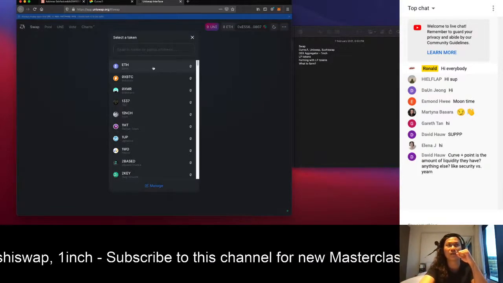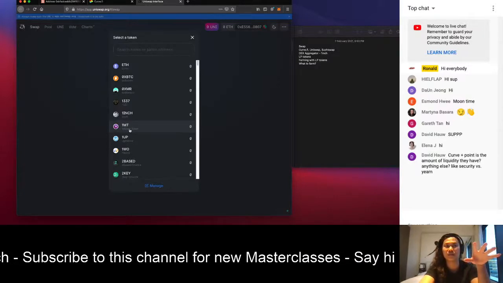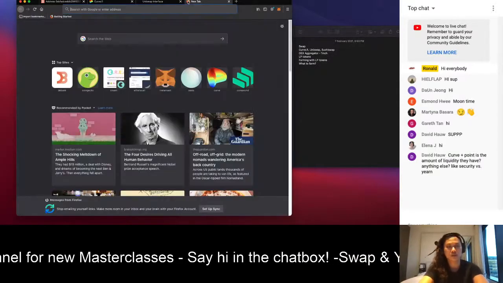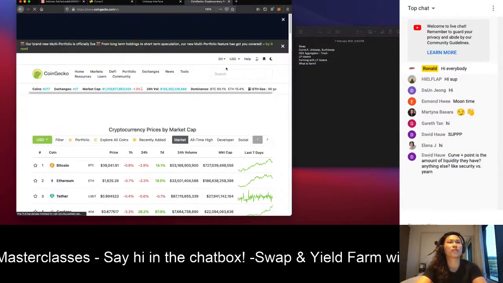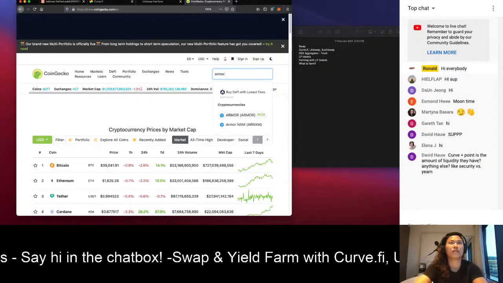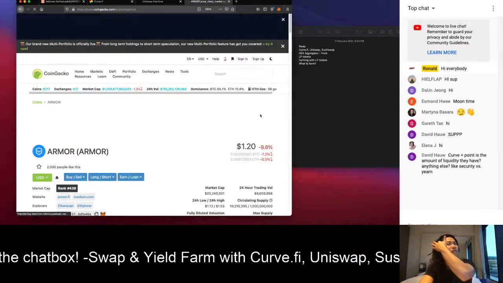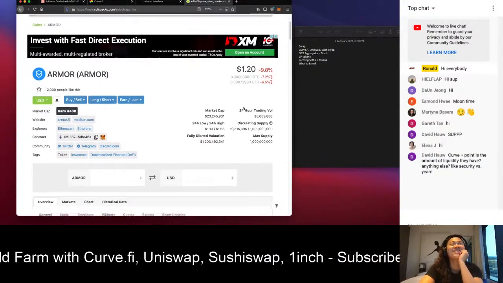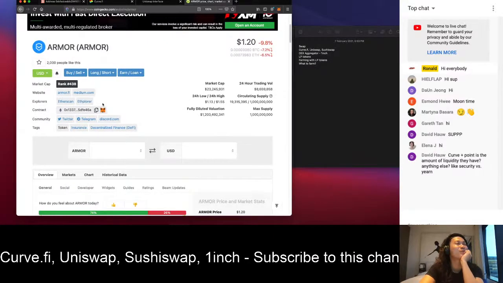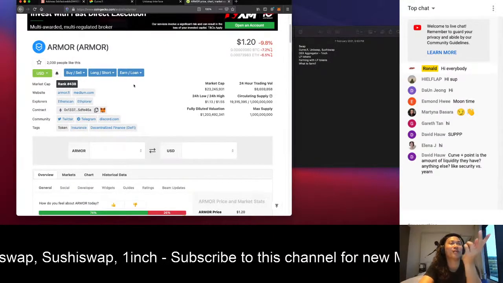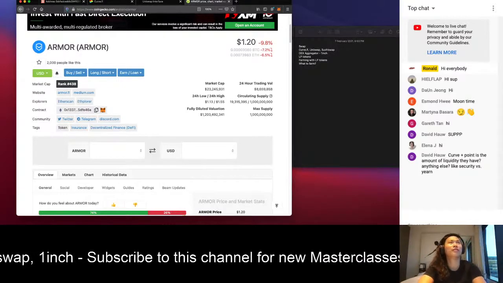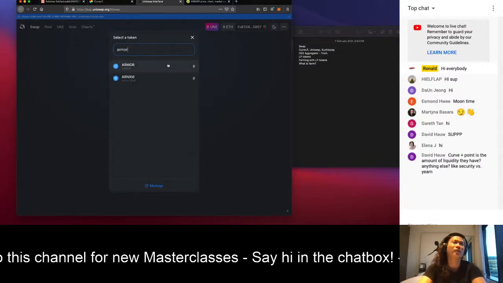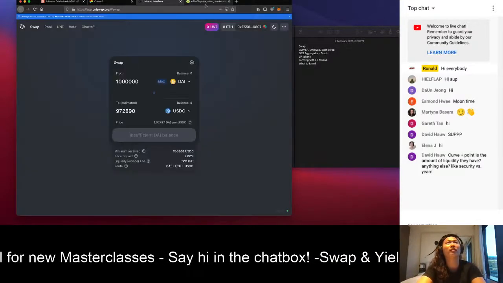So anybody can come up with another token with exactly the same name, right? And what stops people from being tricked is the address. So when you go to CoinGecko, say we find a coin that none of us have ever heard of before, say Armor. Oh, sorry. And then say you want to buy Armor, but you don't know where to buy it from. So you want to check Uniswap. The first thing you can do is go there and type ARMOR. Okay, it's here.